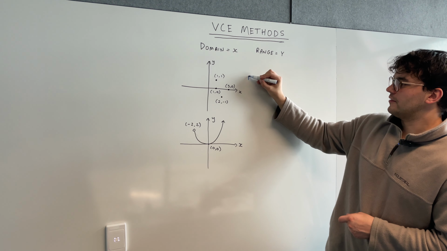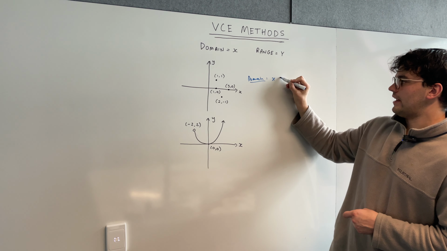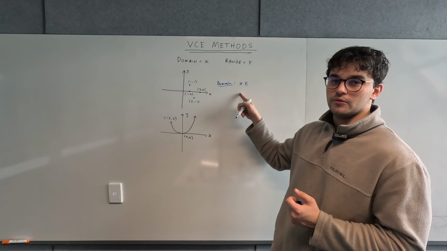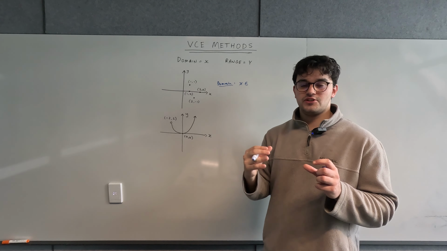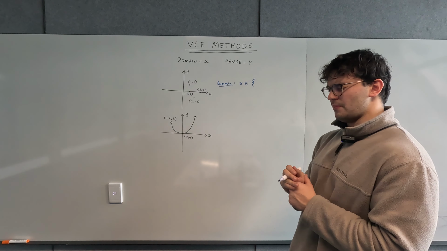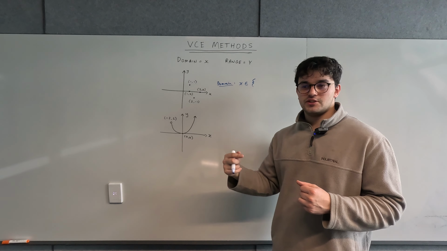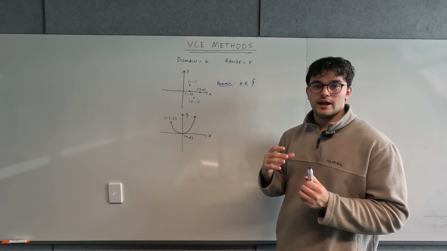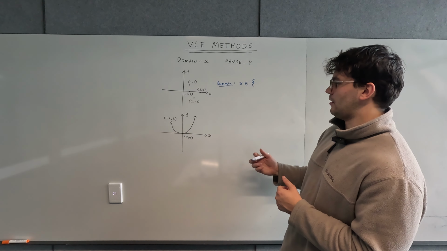So, if we want to define the domain, how we do it is we say x is an element of, just our normal domain definition or our normal variable definition. And then in this case, because we have individual values, we essentially treat it as just a list of individual values. How we define a list is through a squiggly bracket. I think I might have gone through it at the start of this whole functions and relations course when we talked about the Venn diagram with the A and B, when we had those individual items and we wanted to collate them together, we used squiggly brackets because that's how we define a list.